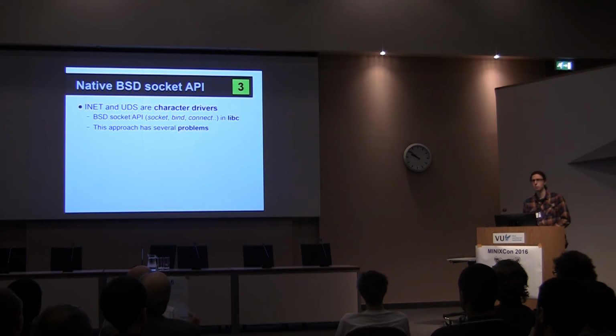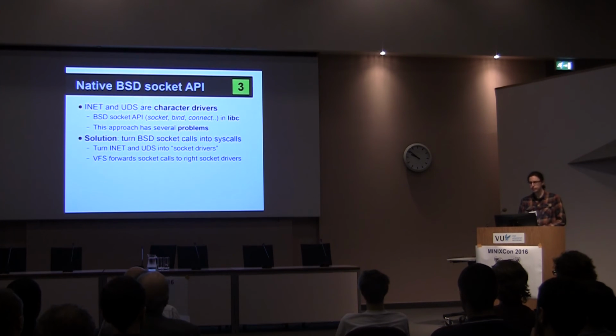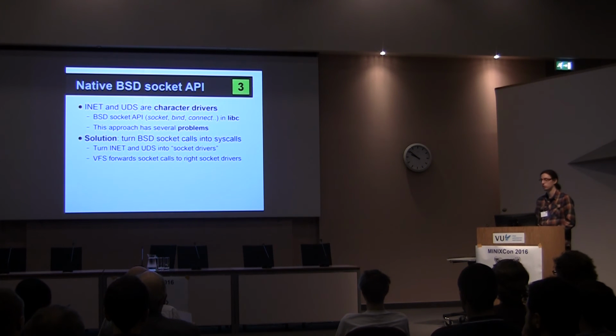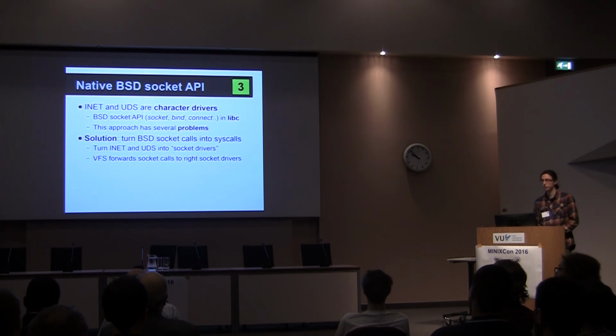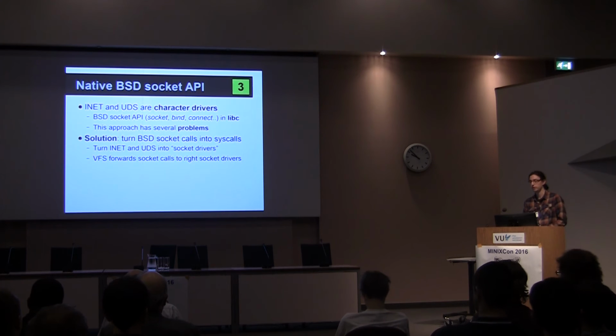This approach has a couple of problems. I don't really have time to get into this, but there are good reasons to get rid of it. And the solution is simple, namely we have to turn these BSD socket calls into actual system calls, rather than character driver calls. That means INET and UDS would become socket drivers rather than character drivers. This is a completely new class of drivers in the system. It would be managed by VFS, and VFS would simply take those BSD socket calls from userland and forward them to the right socket drivers, which is actually a lot harder than I make it sound right now.